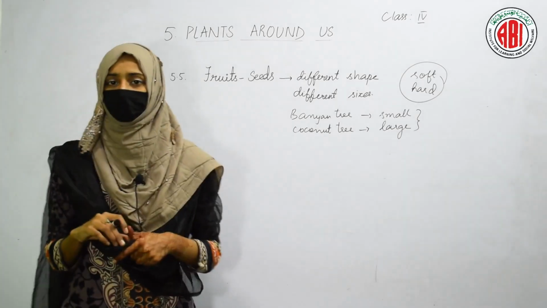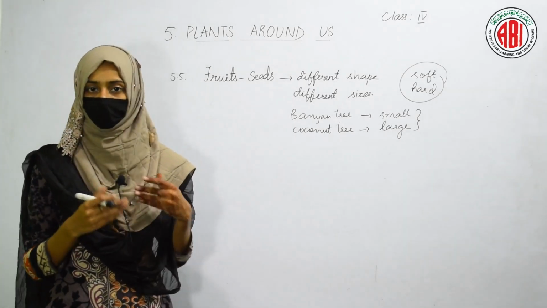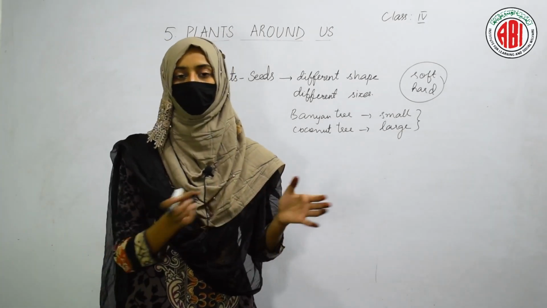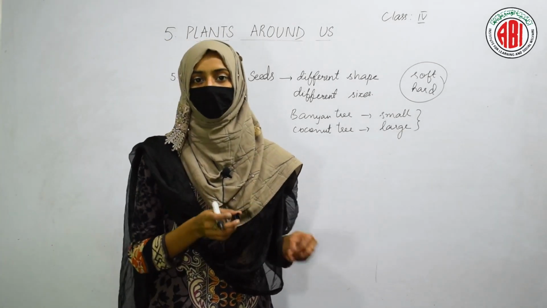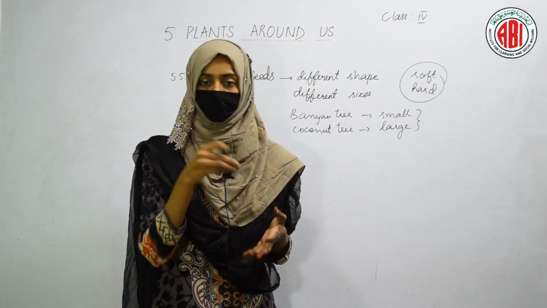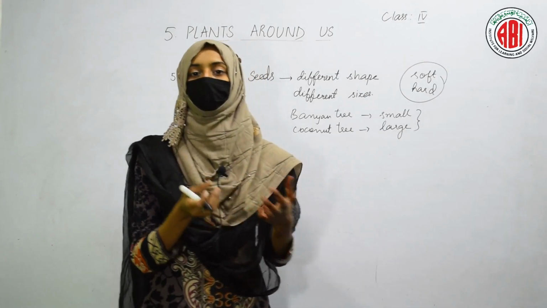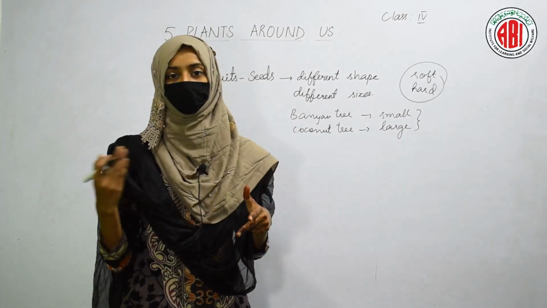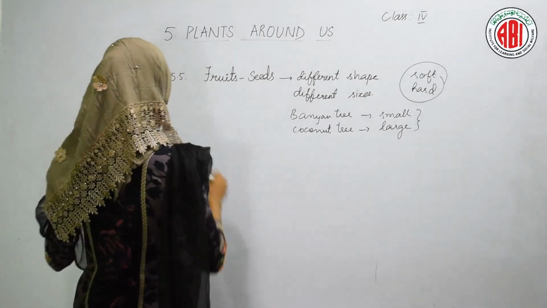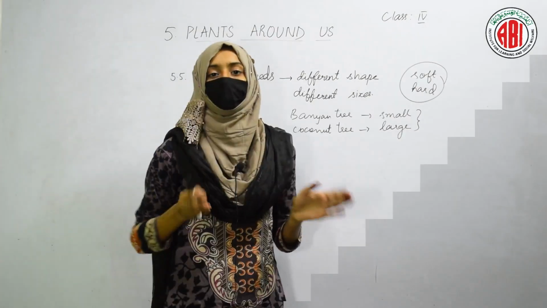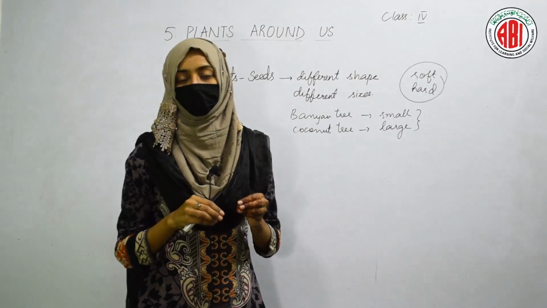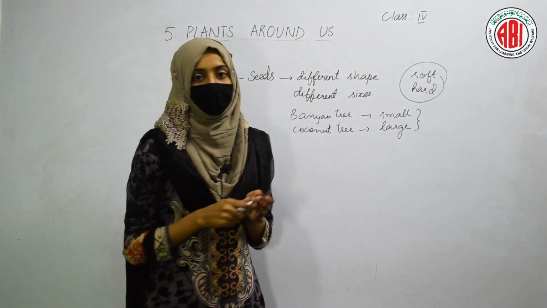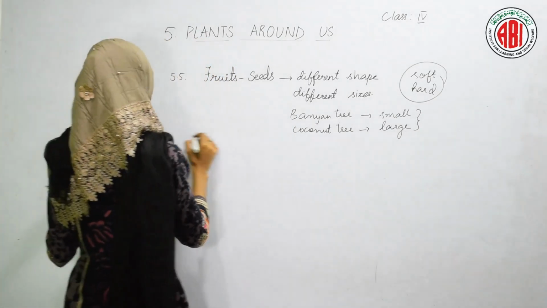Now, from where do we get the seeds? The seeds are found in the fruits. You might have seen that seeds get dispersed, they move from one place to another, and when they germinate, when they move into the soil, if they get an adequate amount of water, they can grow into a new plant. How does it happen? How does the dispersal of seeds take place? Let us talk about the dispersal of seeds now. When we sow any seed into the soil, it germinates. Germinate means it grows into a new plant. How does the germination of a seed take place? Let us see that.